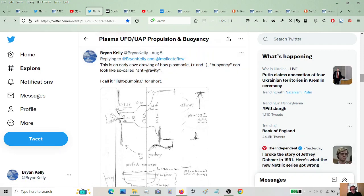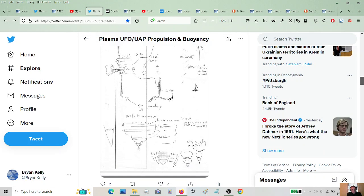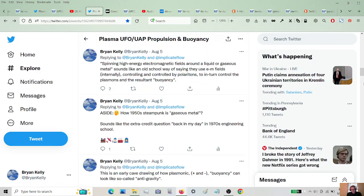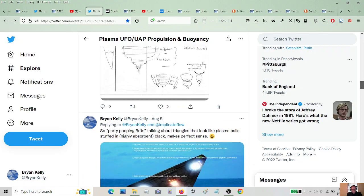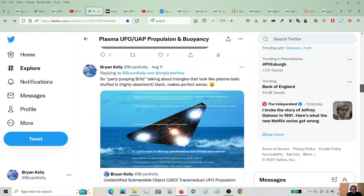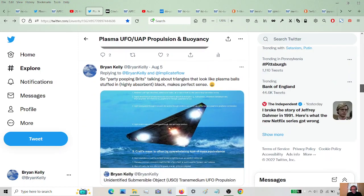But I was just learning this stuff and reading about it and teaching myself, and I was trying to figure out how do you pull that through there. Anyway, enough about that one. Wait a minute. And yeah, I just threw that in there because it's all going in there. The kitchen sink on plasma, buoyancy, all of it goes in the kitchen sink on that tweet, in this Twitter moment, and in this video.